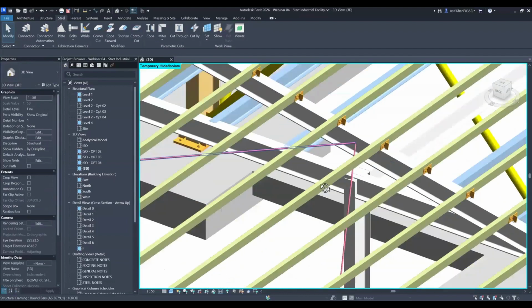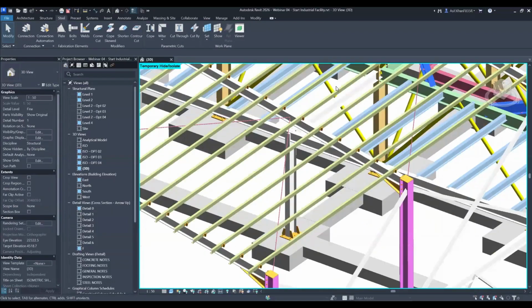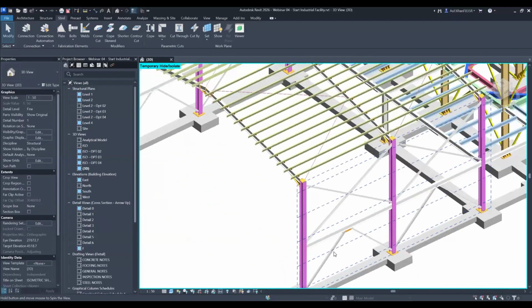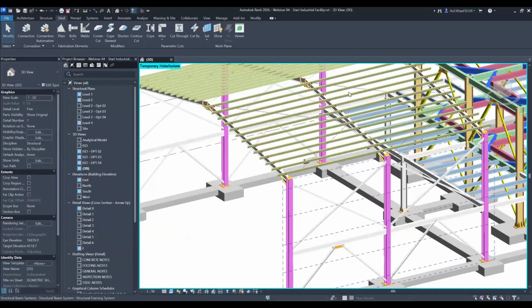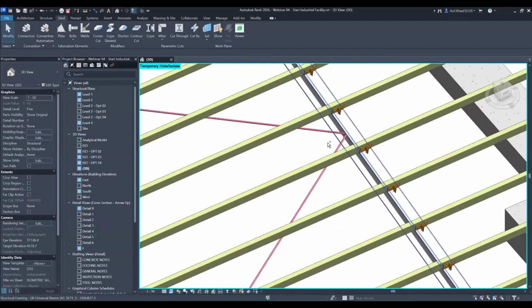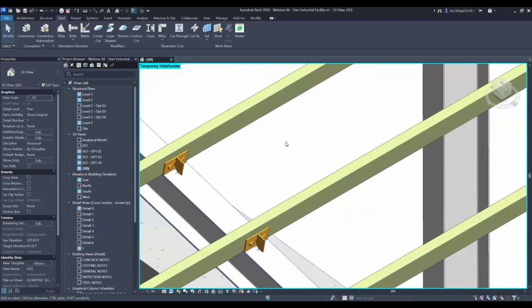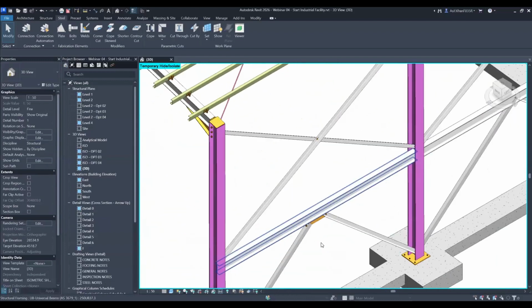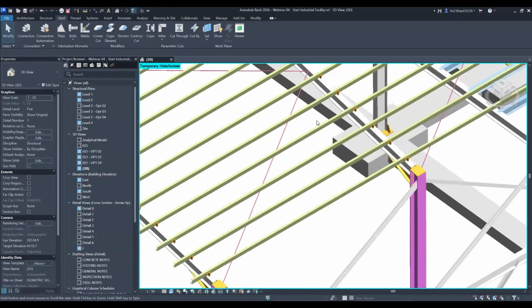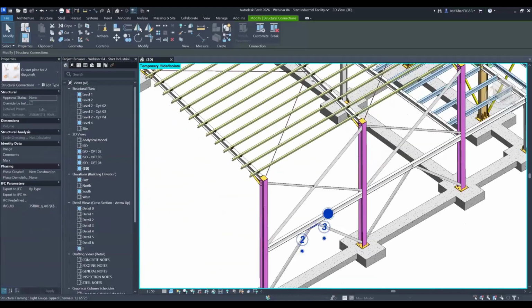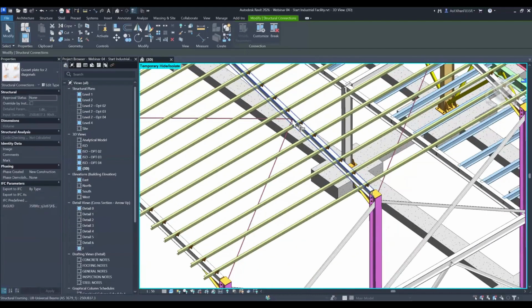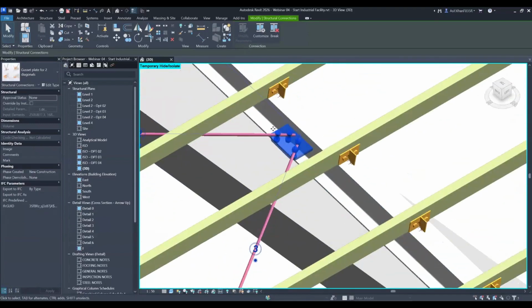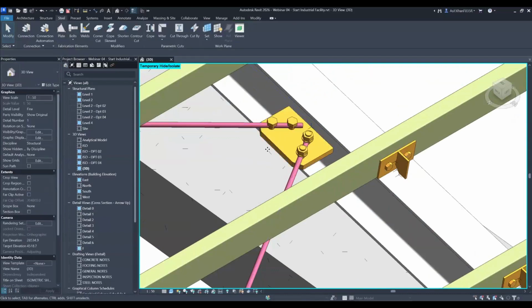And if you can remember, this condition of attaching three members is also the same like this. Three members, primary and secondary members, are connecting. And in case of this tension brace, it's also coming in this way, that we have a primary member and two secondary members are coming. So you can also apply this principle and this connection on this place. Let me show you how to do it. Select it, press the create similar button, and select these two. Press spacebar. As you can imagine, it will come up with the bolting and everything as the connection exists.